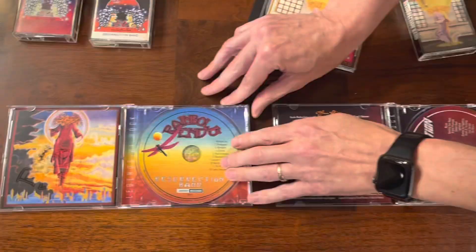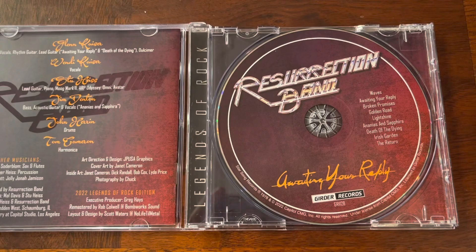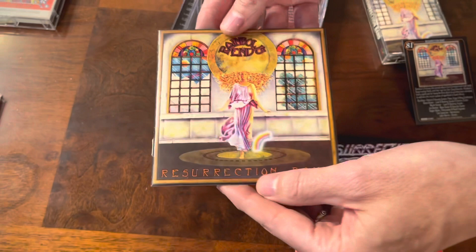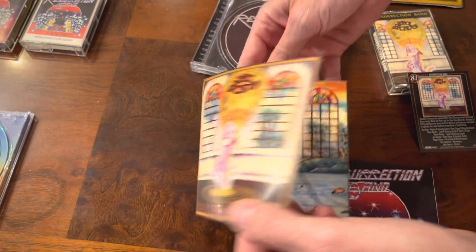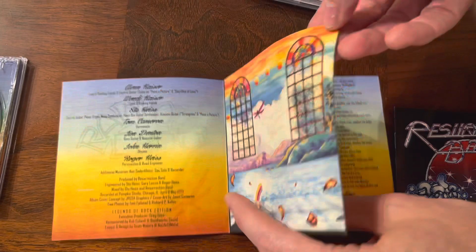Let's move into some of the artwork. The CDs themselves just look absolutely amazing. This one has that 70s vibe — look at the dragonfly, just really, really cool. This one here has the color theme that's on the album cover, really sharp. Now let's take out these liners, because that is what really makes this stand out. Each liner really goes next level in making sure that you get full color. Check out the gloss — the windows are all nice and glossy, while this has the matte finish. Rez Band is kind of raised, Rainbow's End is kind of raised, and all the images have that beautiful shiny finish. Look at that Rainbow's End right there.